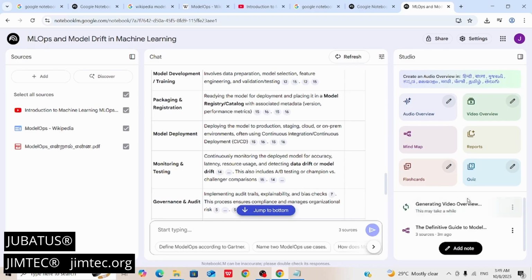So by the time it generates, we could quickly recap what Google Notebook LM is, and what kind of value proposition it offers whenever a student has to prepare for examination. It could be a competitive examination, or an undergrad examination.